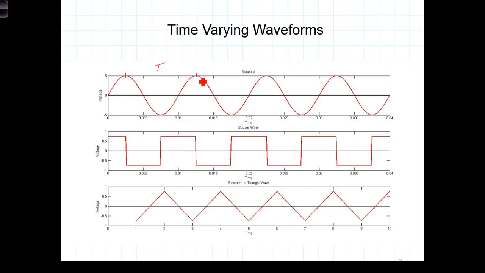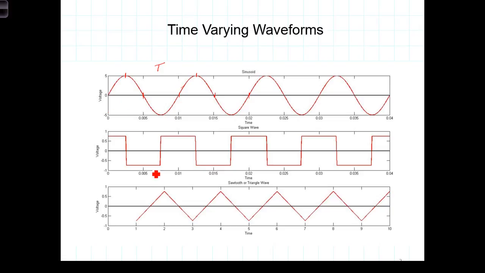Now obviously there's a number of different places that we can easily identify the periods. We can go from peak to peak or crest to crest. We can go from trough to trough. We can go from zero crossing to zero crossing, but we have to be careful which zero crossings we're going to. So we'll specify a negative going zero crossing, a crossing that's going from positive to negative, and the positive going zero crossing. So we can also talk about the period going from the negative going zero crossing to the negative going zero crossing, or from the positive going crossing to the positive going crossing. This waveform here is known as a sinusoidally varying waveform.